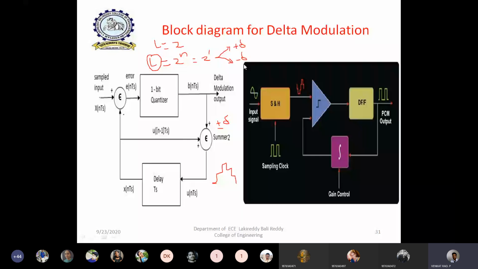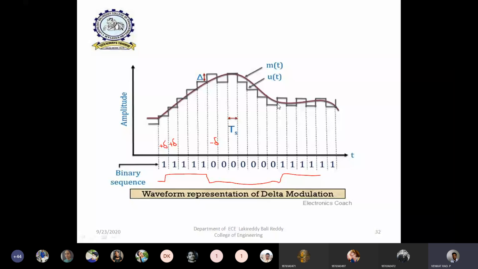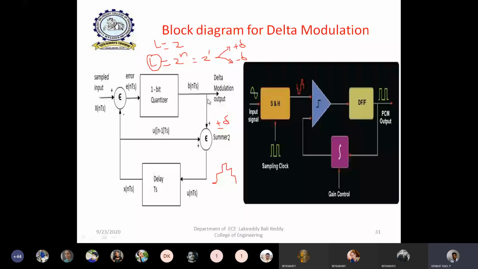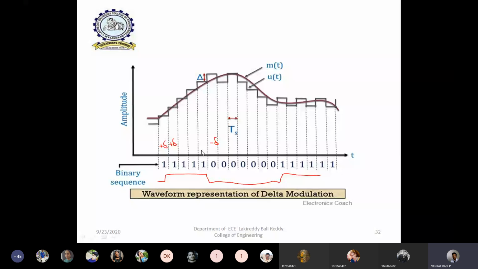So here at this point minus delta are coming, here also minus delta, and so on. Somewhere else again plus deltas are coming. So plus delta, minus delta values are coming at the output of the delta modulation. For example, the step size value, delta, can be represented with this symbol or this symbol. In some textbooks, it is represented with delta symbol, in some with small delta symbol. There is no difference between these variations of the symbols. You can represent with any symbol, no problem.